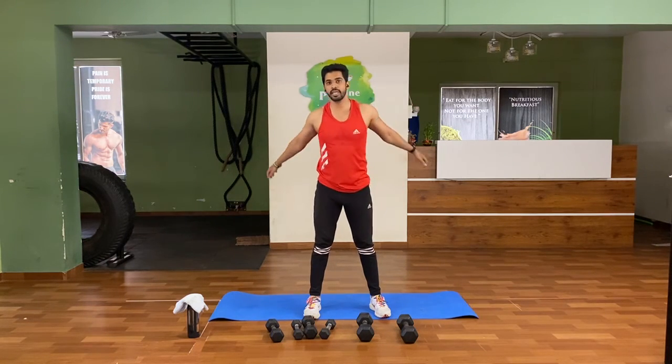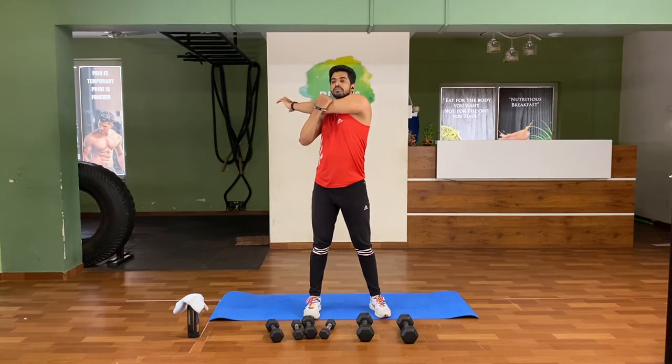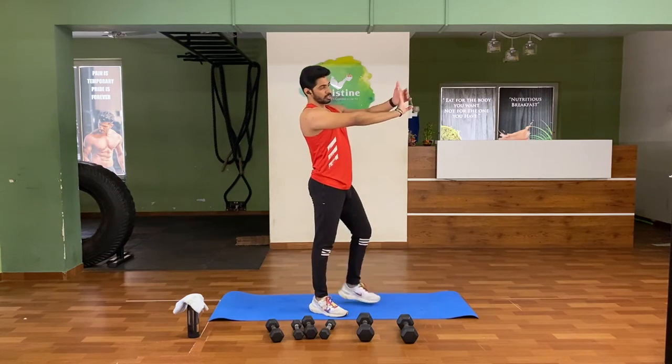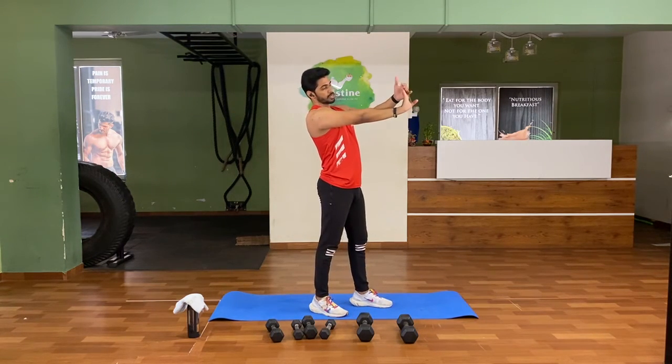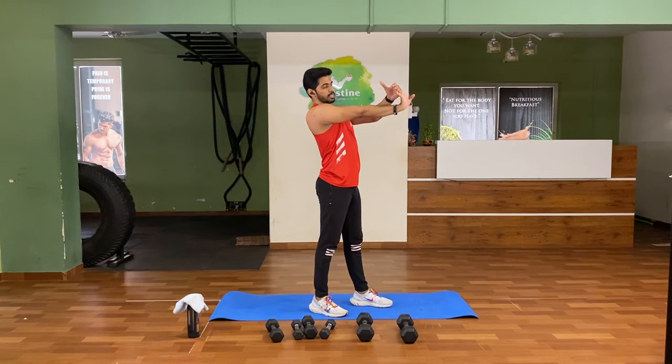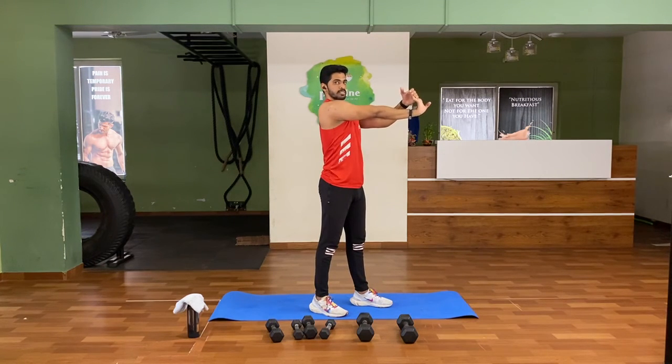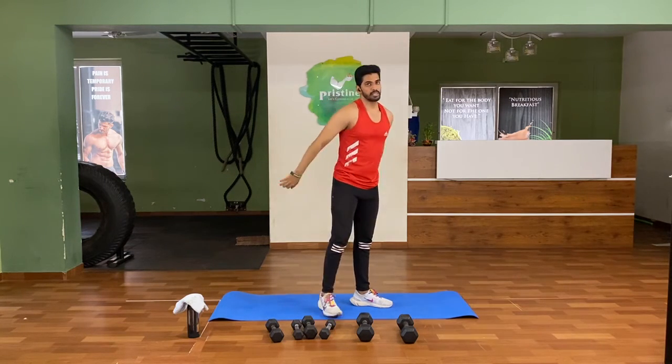1, 2, 3, 4, 5, 6, 7, 8, 9, 10. Change. Hold. 1, 2, 3, 4, 5, 6, 7, 8, 9, and 10. Now change. Okay. Stand straight and just pull like this and hold. 1, 2, 3, 4, 5, 6, 7, 8, 9, 10.